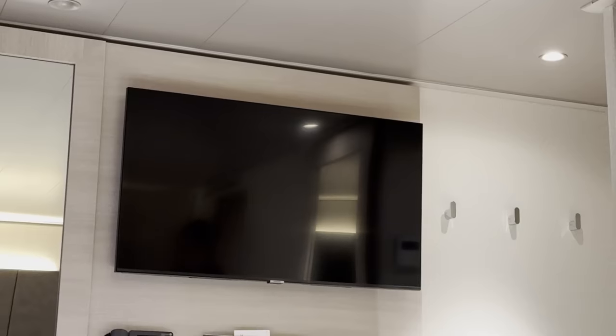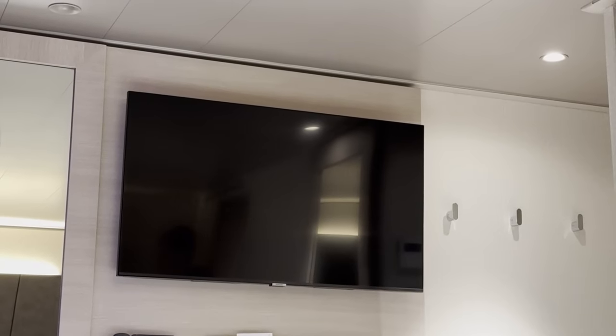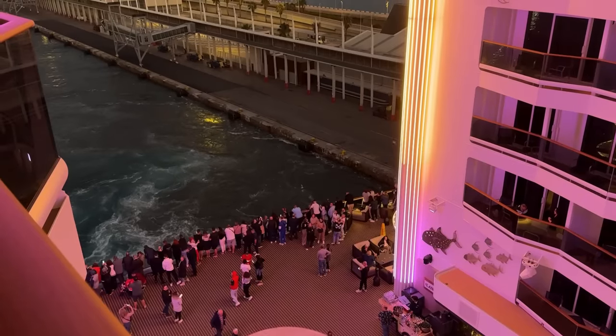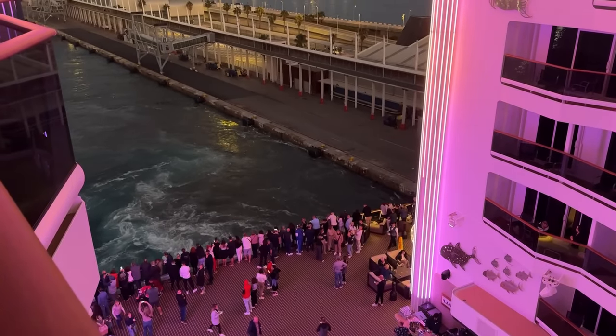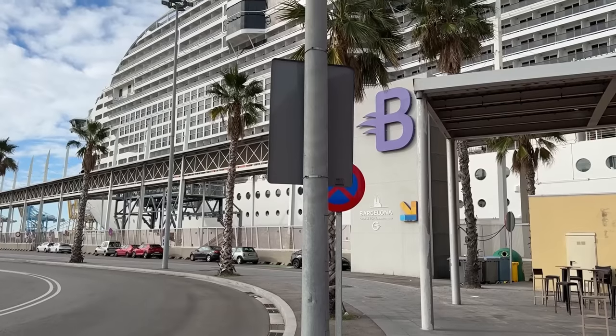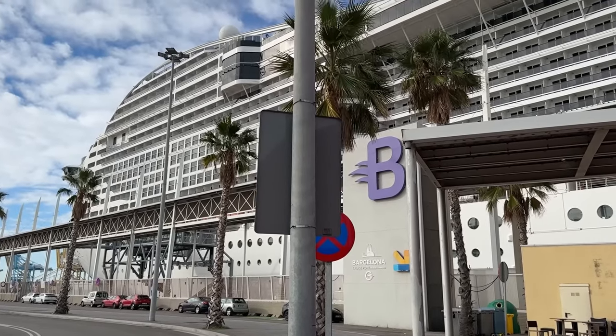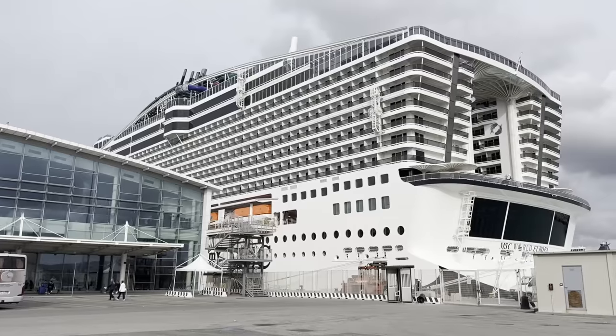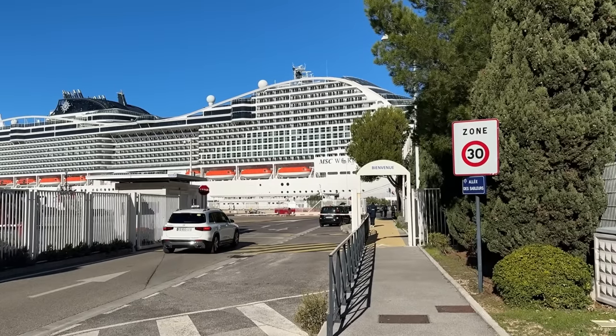The first sign we were sailing was that the cabin would vibrate and shake quite a lot when they turned the engines on. I hoped this wouldn't wake us up for the rest of the cruise. During this first sail away there were a few people gathered at the bottom at the back but there wasn't really a party happening. On MSC cruises guests get on every day so events are more spread out throughout the cruise — there isn't one big first welcome-on-board party, no goodbye; it's just an infinite loop of cruises.